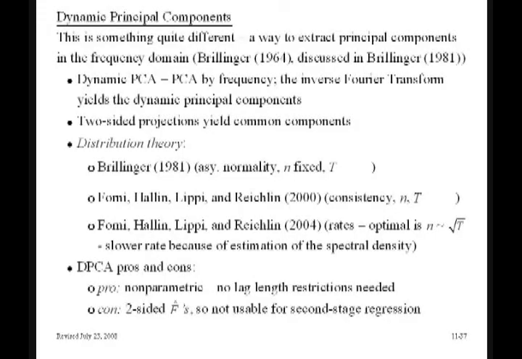All right, let me talk briefly about something called dynamic principal components. So remember the chronology. Geweke, in his thesis, did this all by spectral methods. Sargent and Sims did it by spectral methods. The problem with the spectral methods is you could try to figure out the number of factors, but you couldn't actually estimate the factors. You couldn't use them for forecasting. All you could say, at the end of the paper, is that the rank of the spectral density matrix is 2, which is not the most interesting thing to say. It's all right, but there's more you'd want to say.